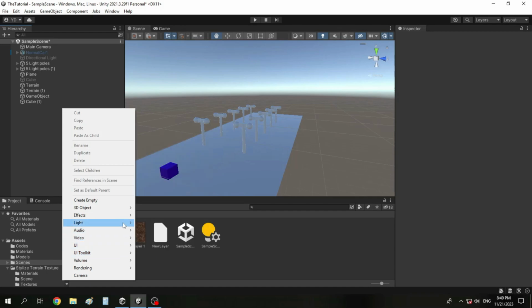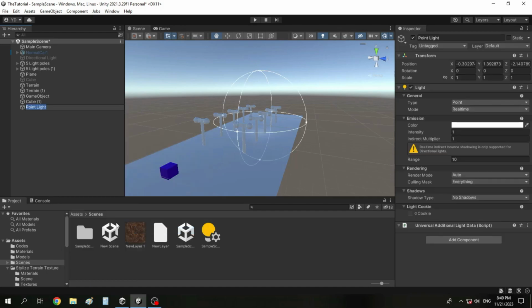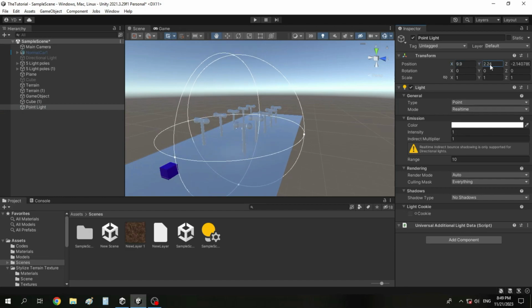But I'm going to tell you another thing. You can choose point light and change the position of it.